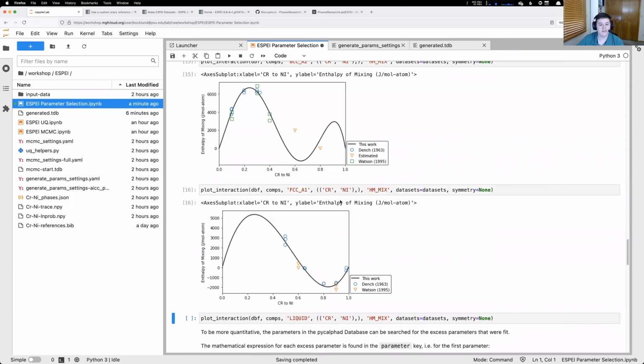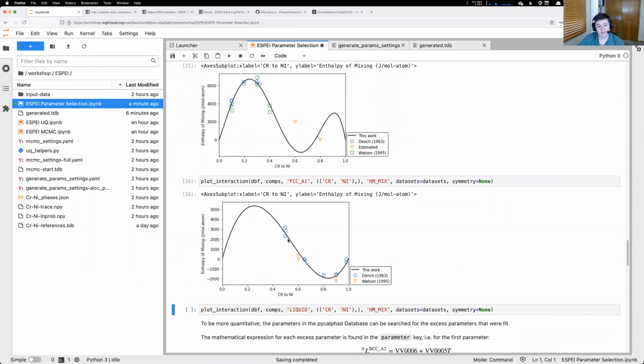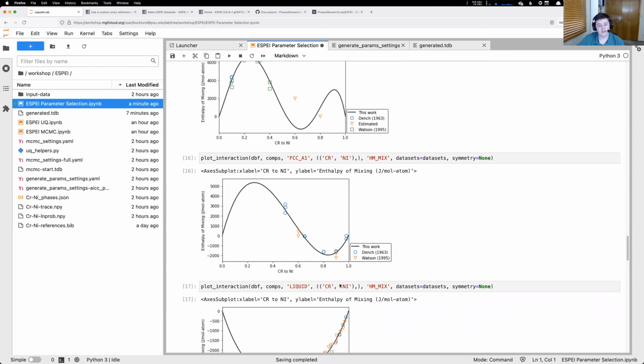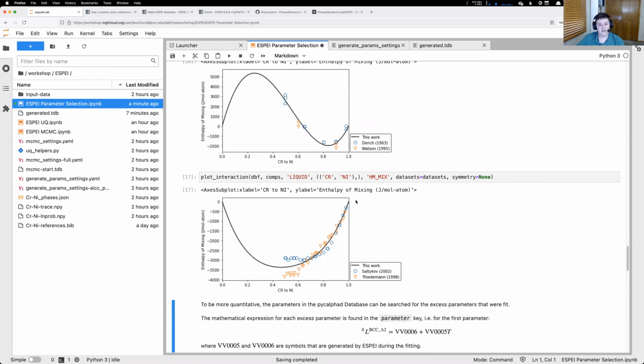see that they're reasonable. So FCC, again, just using these two sets of experimental data, to me this looks pretty reasonable, and then the liquid as well. And just by eye, again, based on these 2 different experiments, this looks pretty reasonable. Maybe we have an extra parameter that we don't need, because this looks pretty parabolic to me.